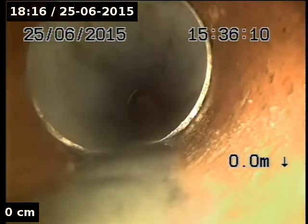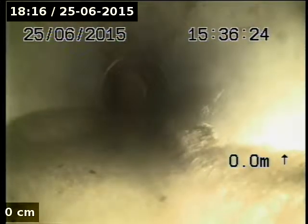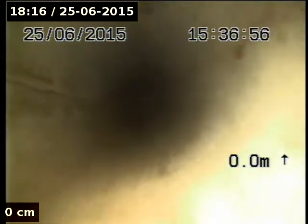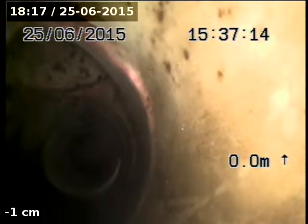Down to PVC. See what's going on after that. Bit of a valley here. Bit sandy. Another bit. All PVC. Bit of a valley. About as far as we're going to get. Yeah, it's clear. We'll locate where that is.